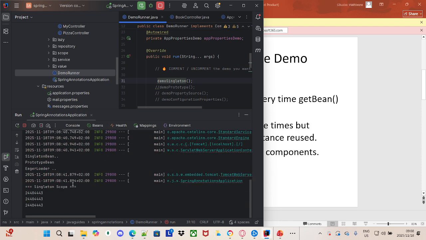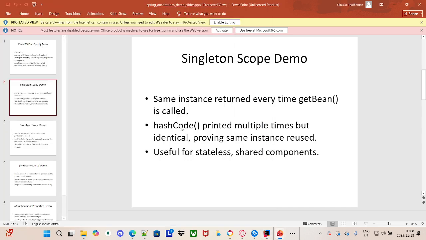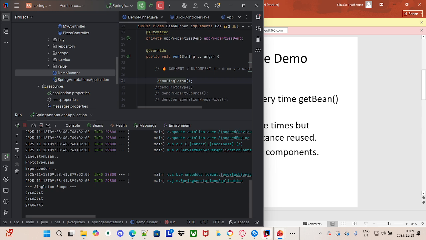As you can see, I have my singleton scope annotation, and the same instance is returned every time getBean is called. The hashCode method printed multiple times is identical, proving the same instance is reused, and it is useful for stateless and shared components. As you can see here, I have identical numbers: 443, 443, 443.